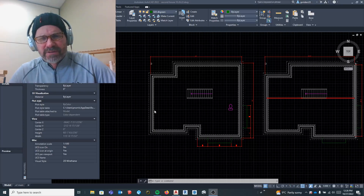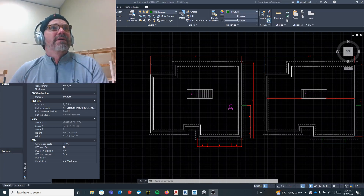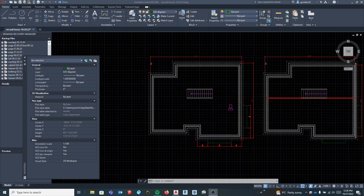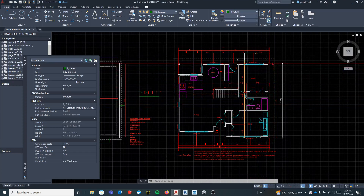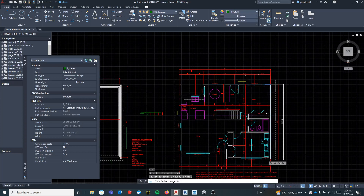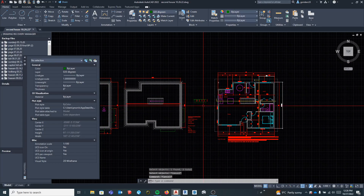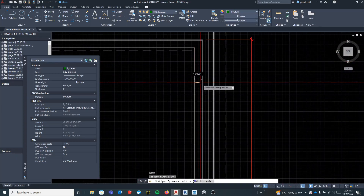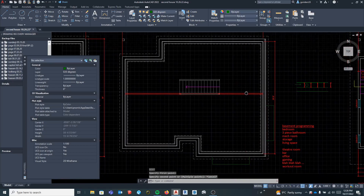Alright everybody, let's give this a try. We're going to do a joist layout for this house. I'm Paul, good to see you again. So this is our floor plan here. I just took all the outside exterior walls, copied them over, offset them 8 inches, and then put a little 2x6 wall on the interior with a little half-inch air gap. So it should look like this — there's my footing underneath, so this is my foundation plan.